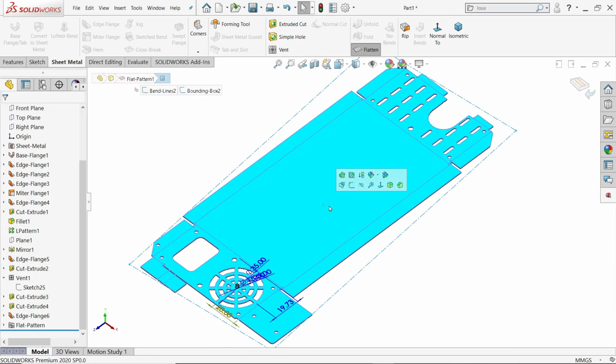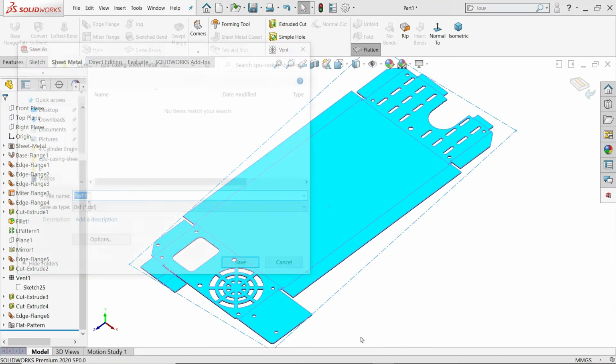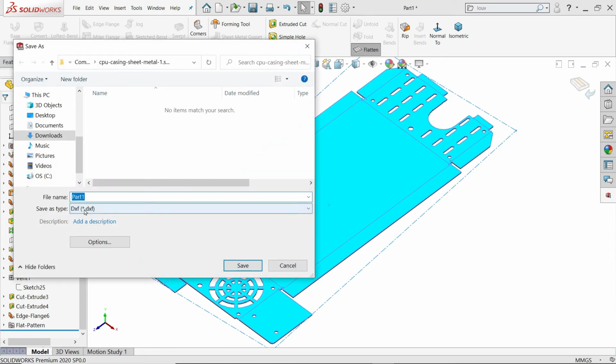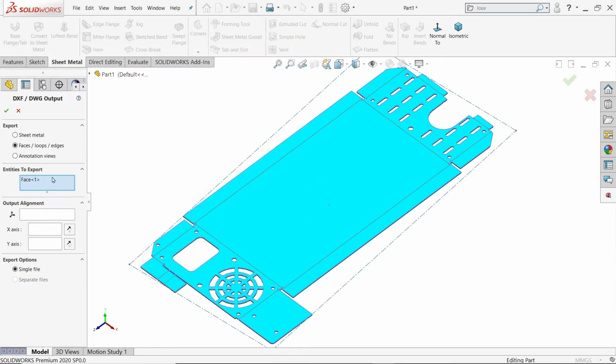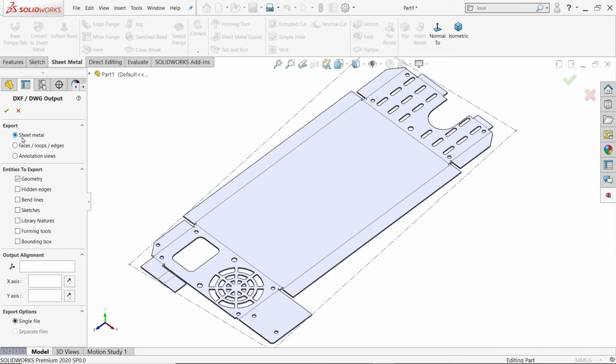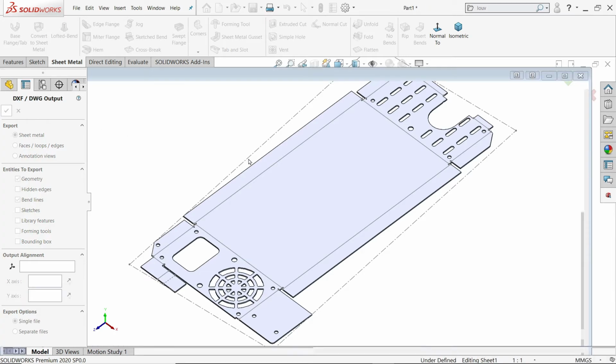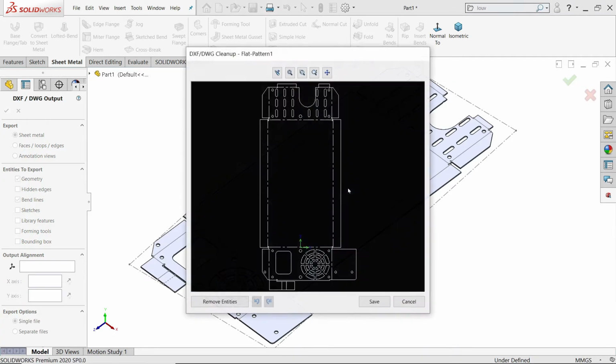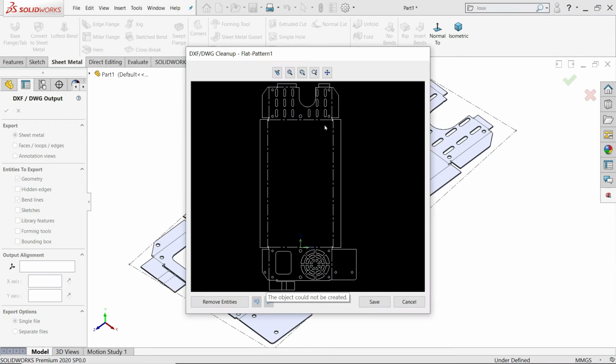Simply click this one or right click, export to DXF, save, and if you click sheet metal, whatever things you like to keep, like you want bend line, forming tool we don't have here, so let's say okay. Once you say okay, it's going to save with, see, it's going to save with bending line.